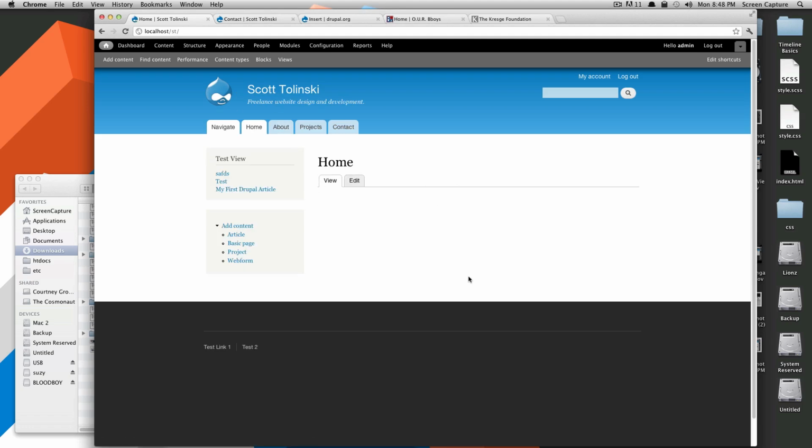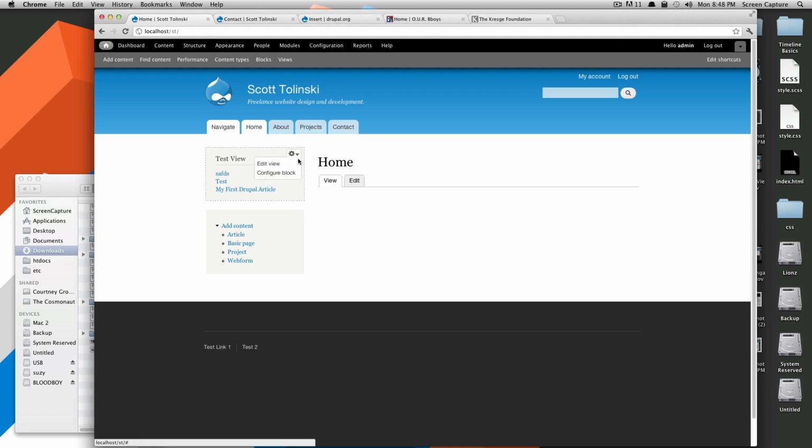Let's say we have one area where the articles that have been promoted to the front page are going to show up right here. And then you want these ones to be, let's say, the latest ones that aren't necessarily the promoted ones. They could be over here with just their titles and maybe a basic description. And then you don't want this content to be a duplicate of this content. So you could say this one is promoted to the front page and this one is not.